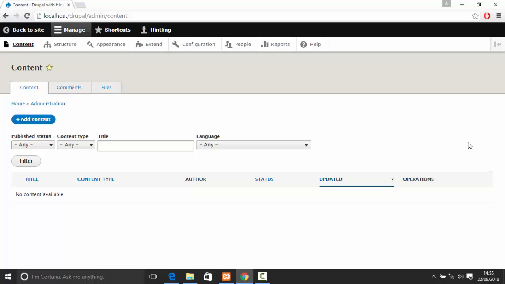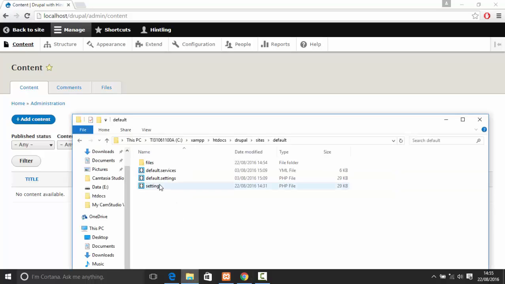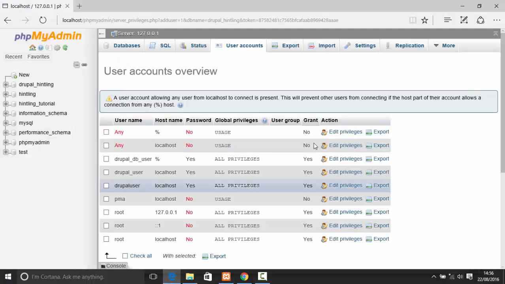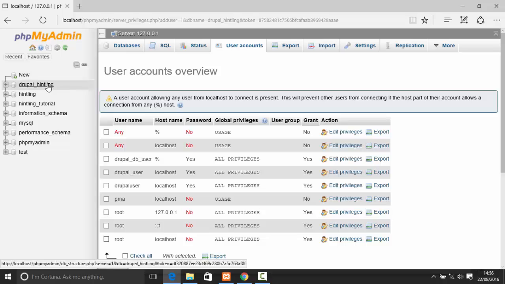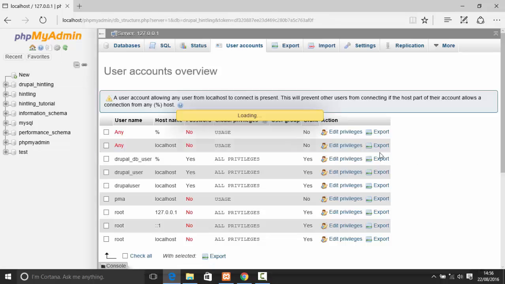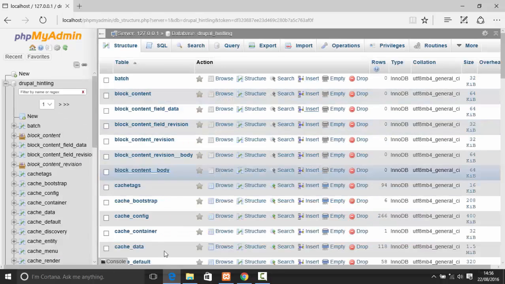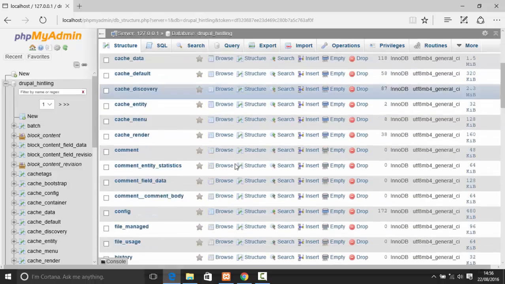There's another thing I want to go over before we finish here: if your install failed, what you need to do is take this settings file I was talking about. You see it's created as we installed it. What you want to do is delete this settings file, and then go into your database. So in here, you click the database, and then, if it tried to install, it would have installed some content, so, some tables.